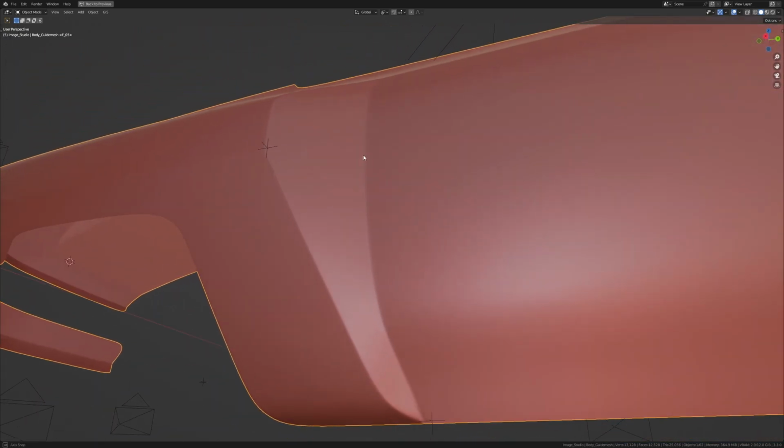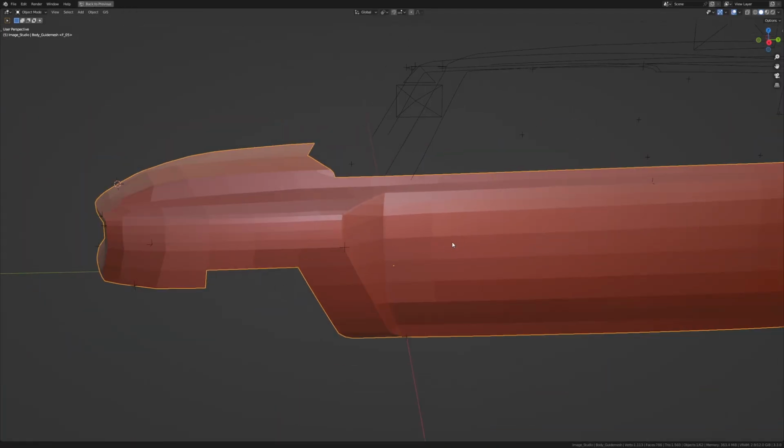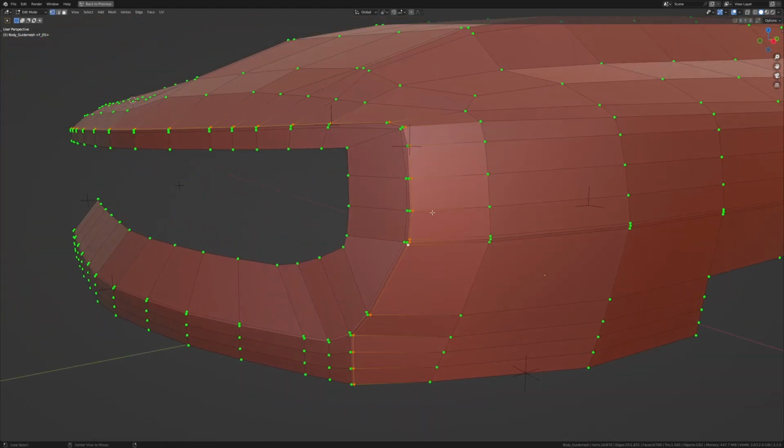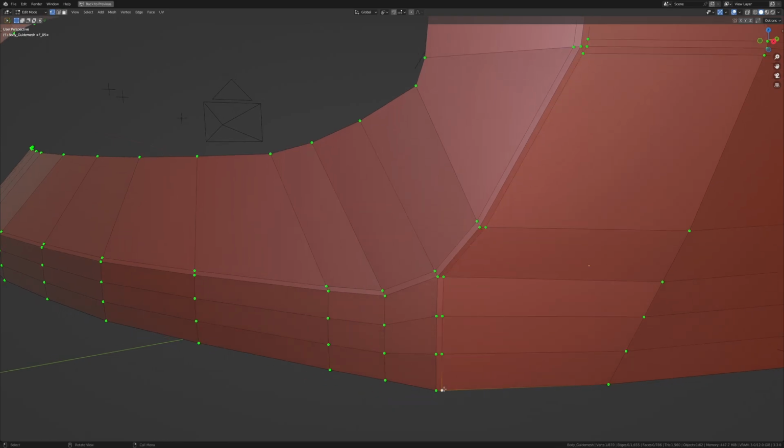Okay, looks really good. Let me disable the subdivision surface modifier and let's shade this flat. Now let's make our way to the front side here. When we added in the loop cut, it didn't continue all the way to the left side. So I'm going to take these vertices here and then press X and dissolve the edges. I'm going to manually add in that edge, like so. I'm going to take these two and merge it at last.